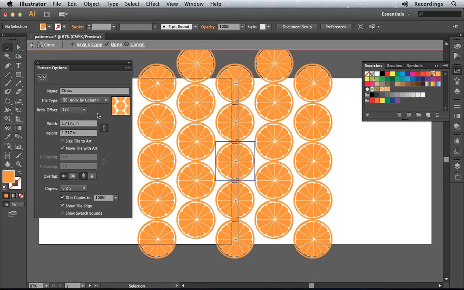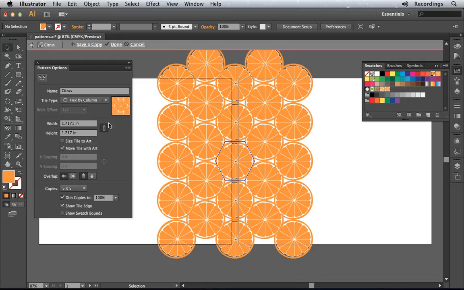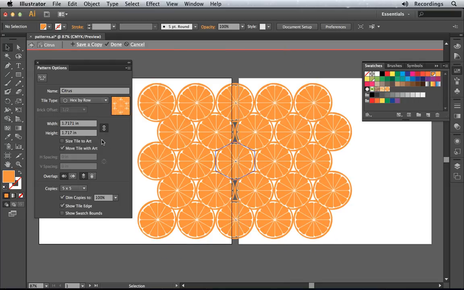These still use rectangular patterns, but you can also change the shape of the pattern tile to a hexagon, and there's two additional options available: hex by column and hex by row. I'm going to stick to the hex by row setting.